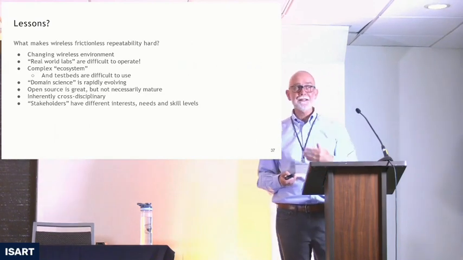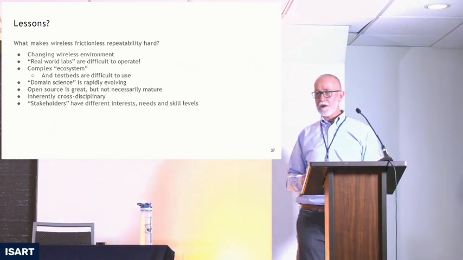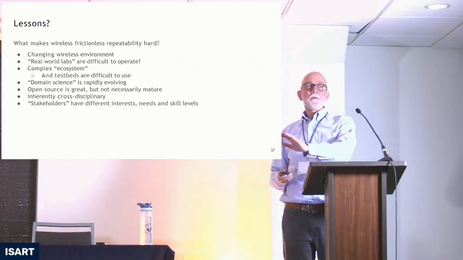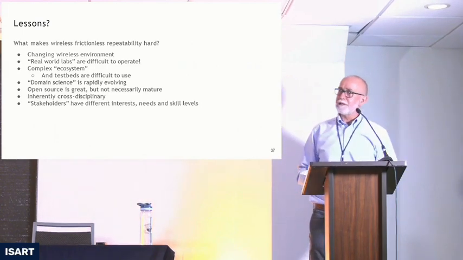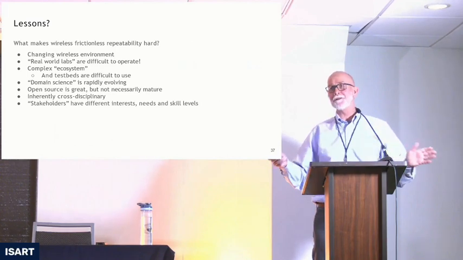And then, yeah, the testbed is just hard to use, right? So we have all these tools to try to make it easier, but it's still hard to use. The domain science is rapidly evolving, right? So we barely have these open source 5G stacks working. And people are like, 6G, right? Well, why are you still messing with 5G? Well, this is more of a continuum than it might seem.